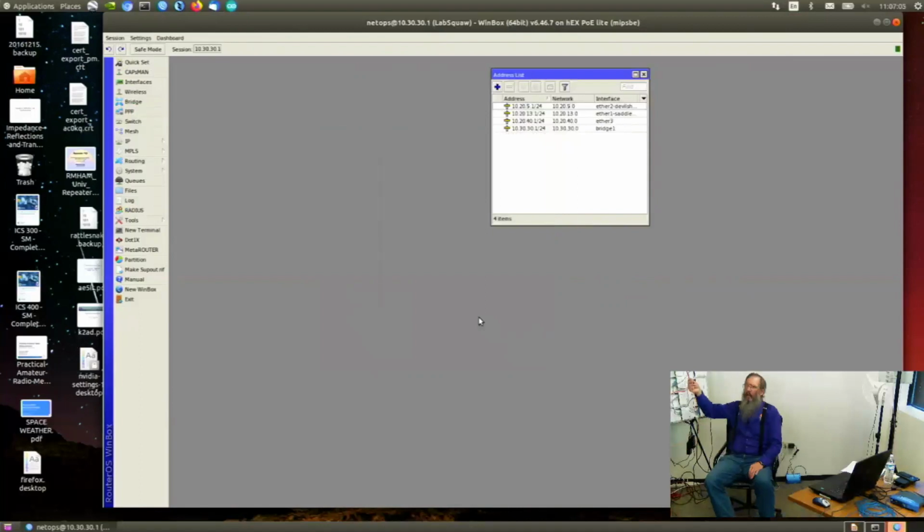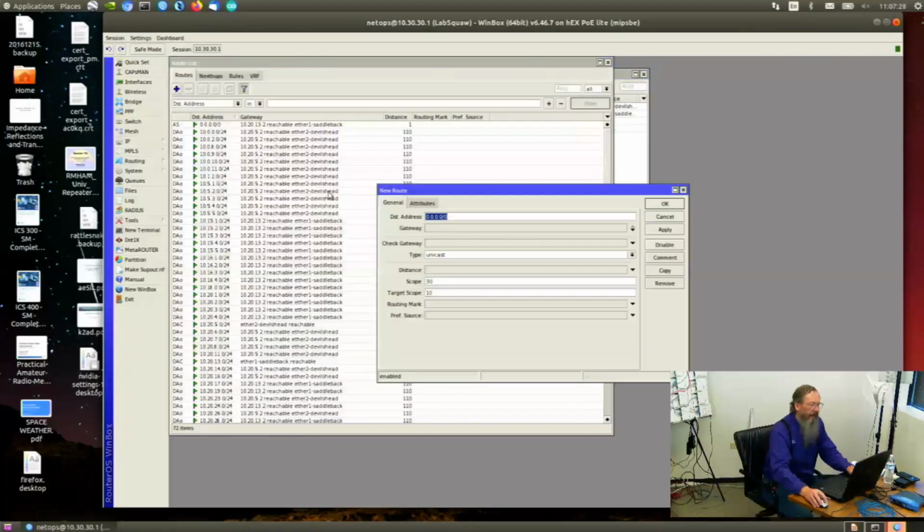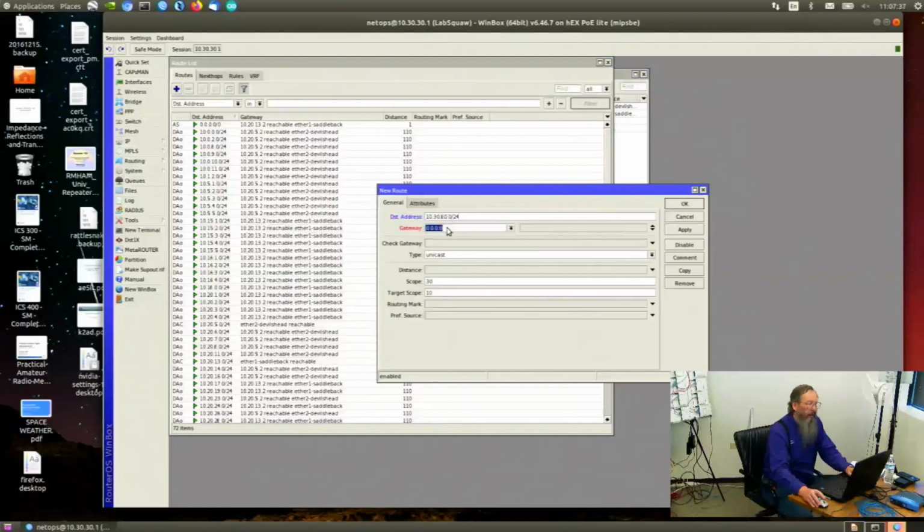However, what's the other thing that I'm going to need to do in order to direct traffic from SQA to this device? I'm going to have to add a static route, right? So on SQA, I need to say IP route, add a new static route to 10.30.80.0/24. But what's the gateway now? 10.20.40.2.